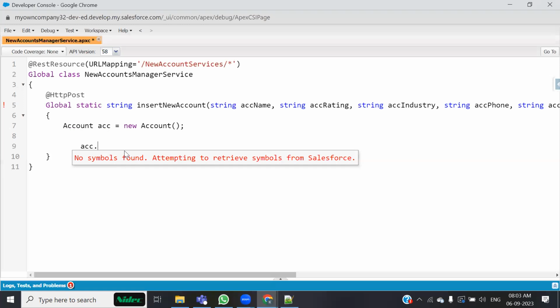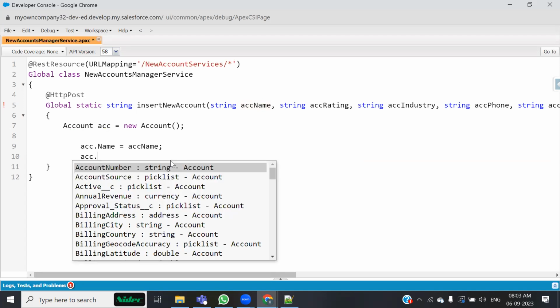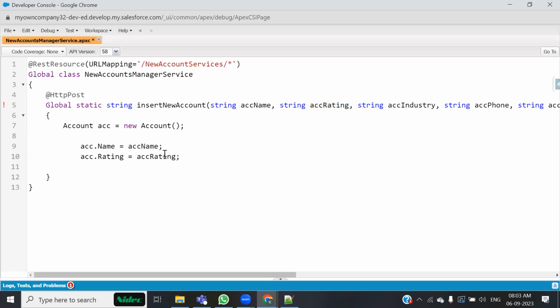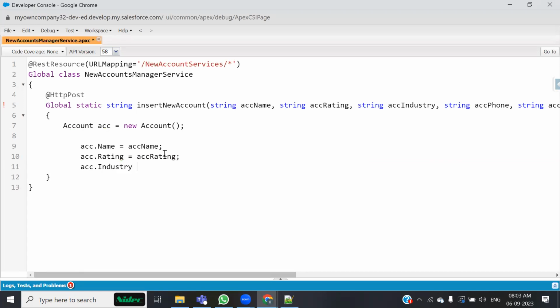And let's say ACC dot name equals to this one, whatever parameter I would be supplying over here. Next, ACC dot rating equals to this one. And then next, ACC dot industry equals to this value.